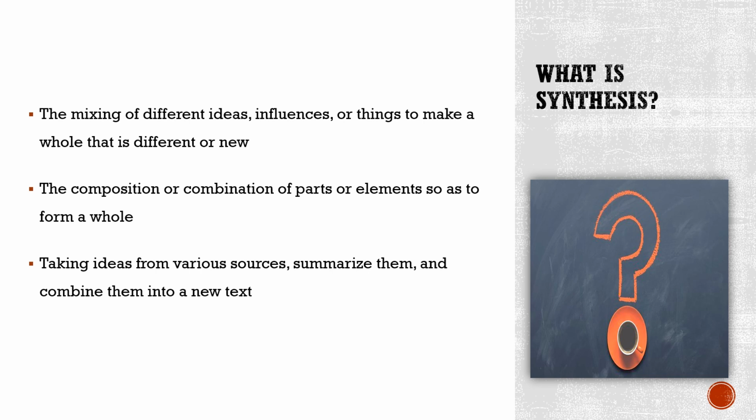So here, the image is clear enough to tell us that the synthesis is a text that is made through summarizing and combining ideas from different sources. So the bottom line is, a synthesis is an essay that can be composed of 4 or 5 paragraphs in which you summarize ideas you've read or you deduced from different sources. We're going to see later the kinds of sources that you will be exposed to.